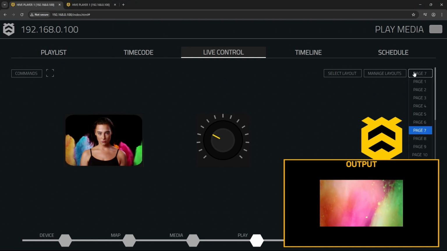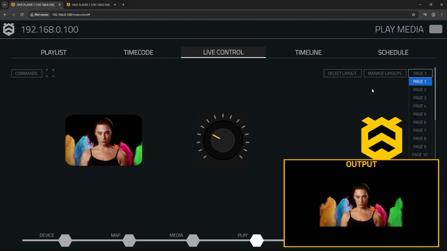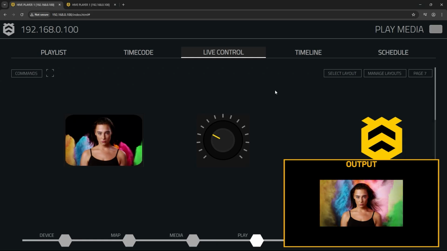And you can create up to 16 of these pages, and they will all be available as web pages on your network. So they can be used for controlling the system. They can be used for monitoring the current state of the system or what's happening.